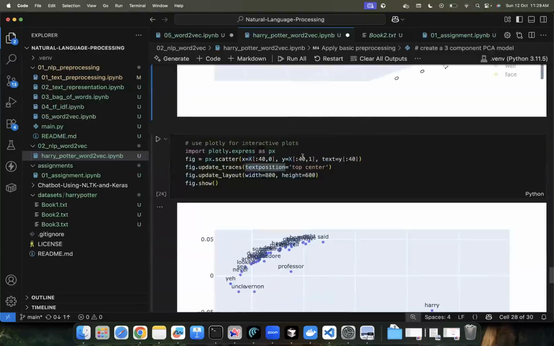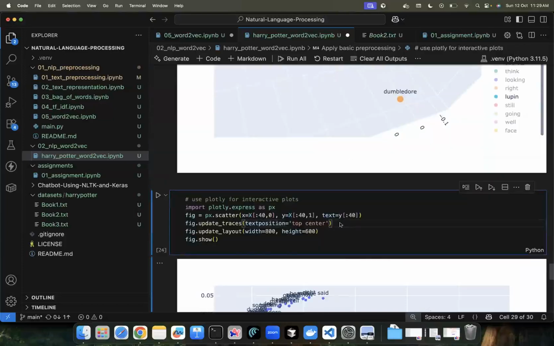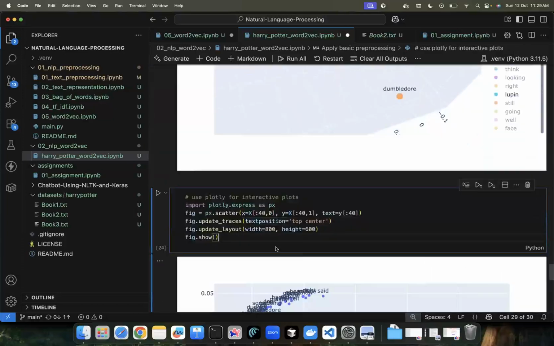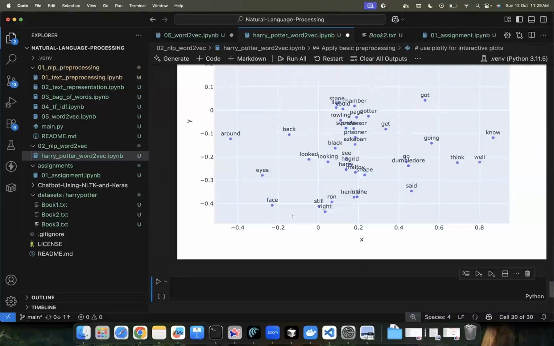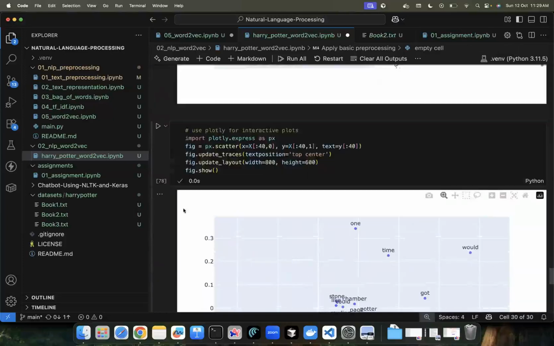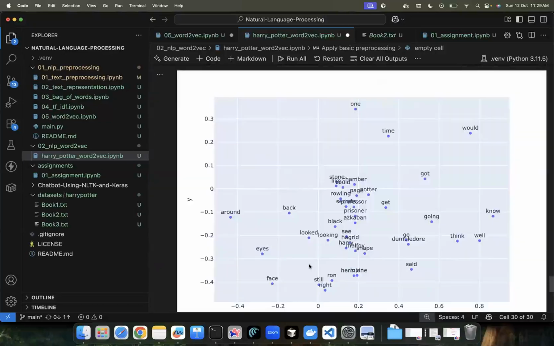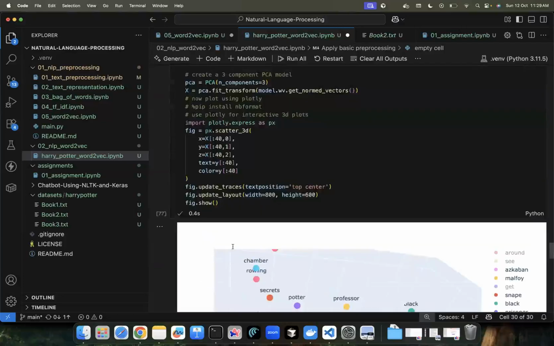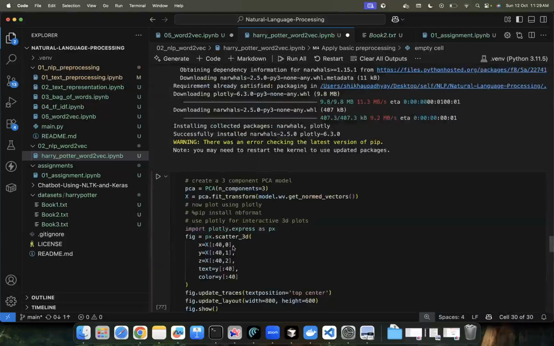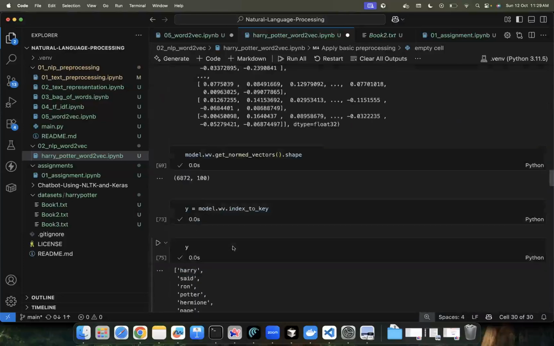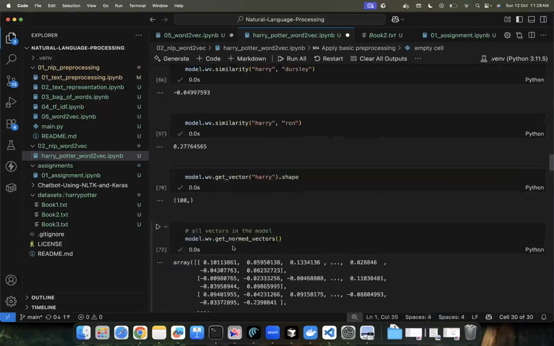Okay, now one more. What is this? Using Plotly, this was 3D. This is the 2D representation. Again, the same 40 words, and we are trying to represent them in 2D using Plotly. Is it understood? You can write all of these on your own. I tried this just to show you the visual representation.